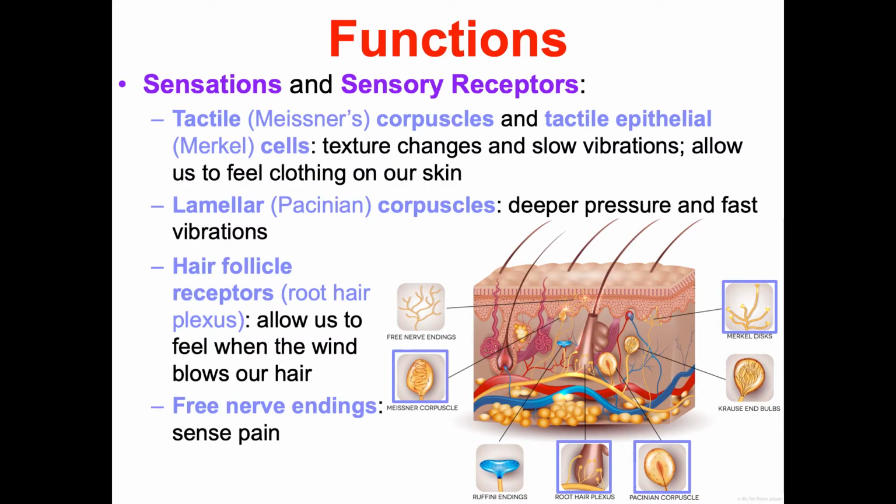And then there's also free nerve endings that are there to sense pain. And then Ruffini endings, which can sense stretching. And then the one I didn't go into is these Krause end bulbs. They're only in specialized regions of the body, but they're also mechanoreceptors that are sensitive to touch and pressure, like so many of these. And that was my much more long-winded than anticipated lecture on the integumentary system.